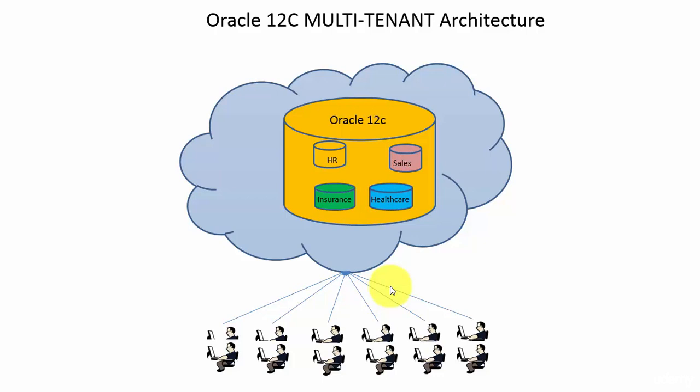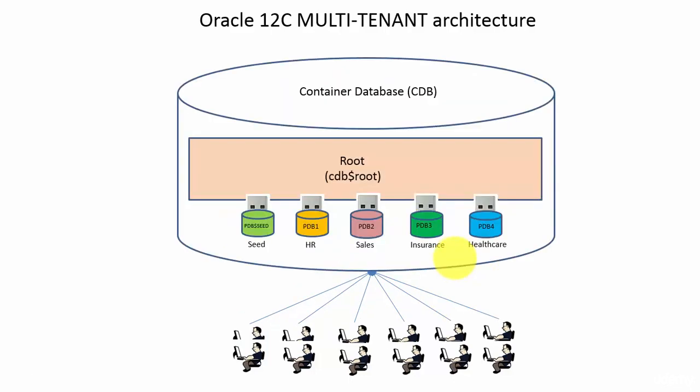Now you are thinking, how can Oracle database support this, right? To support this, Oracle came up with a container database. Think of it as a master database. You have one big master database which we call a container database, and within that we can install multiple databases which we may call child databases. But in Oracle terminology, they are called pluggable databases.